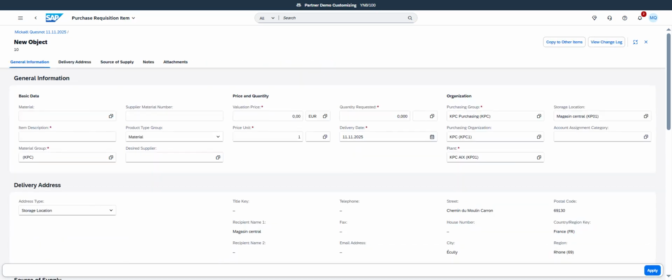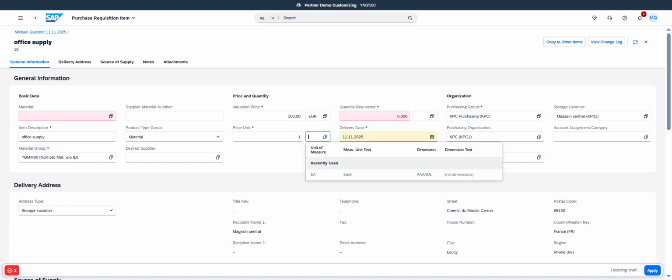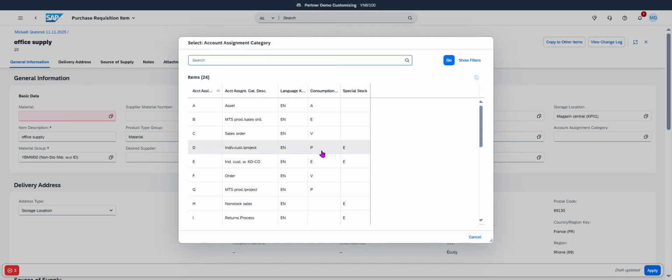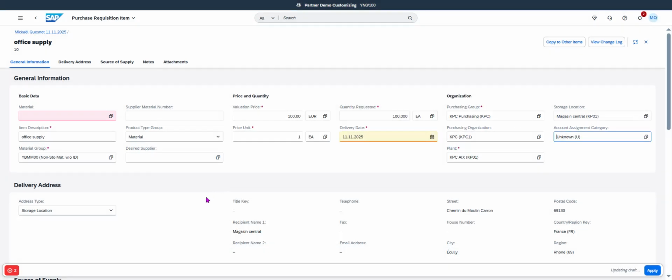And I complete exactly the same information as previously. Office supply, my material group, my valuation price, my quantity requested, and this time in the account assignment, I choose U for unknown.